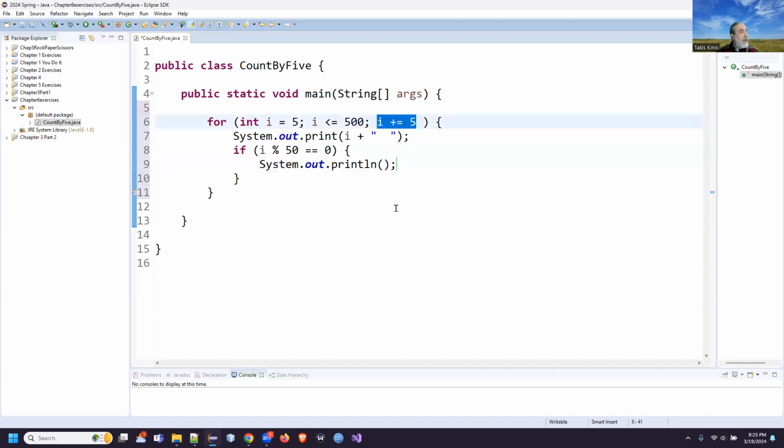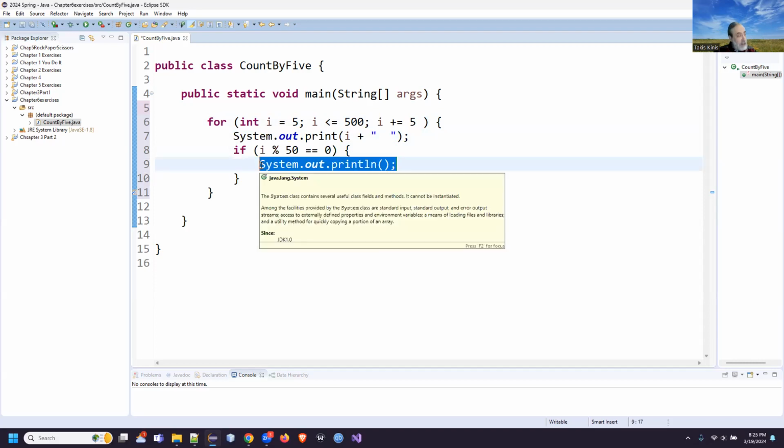So it's going to go 5, 10, 15, 20, 25, 30, etc. You get up to 50. It prints out 50, a couple of spaces, checks to see if it's a multiple of 50. It is. It does a println, and then it moves to the next line, and then it starts with 55, 60, 65, etc. It gets up to 100. Next line gets up to 150. Next line, etc. Right. So that's the logic here.